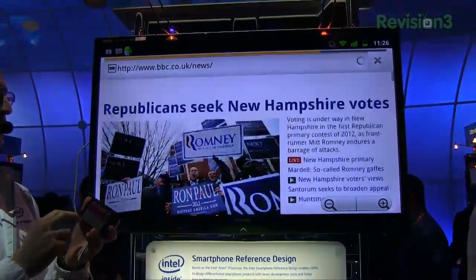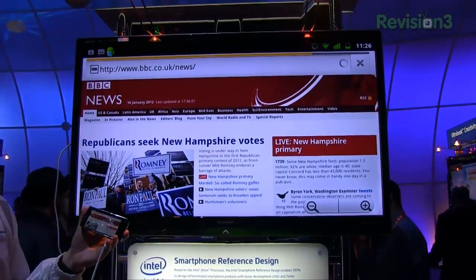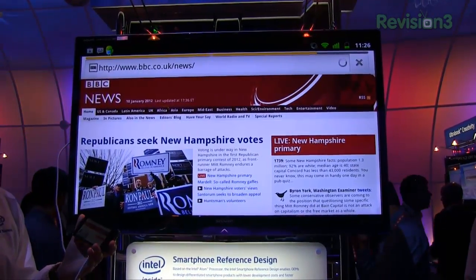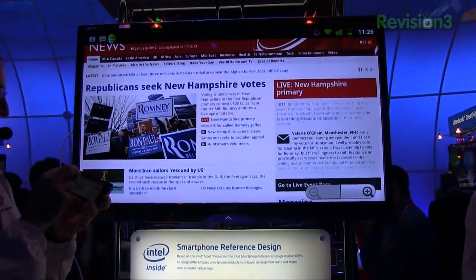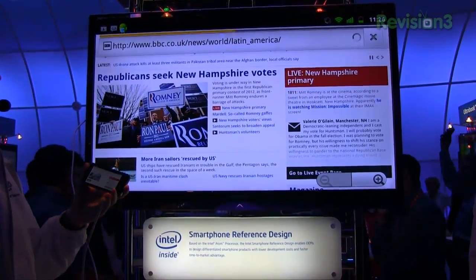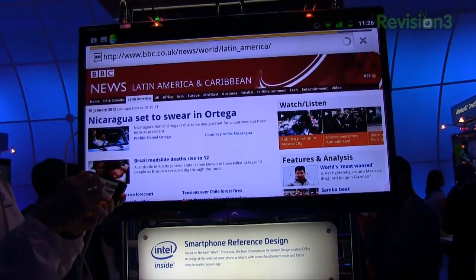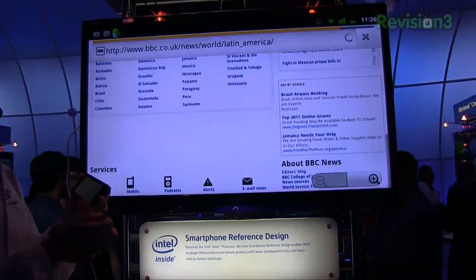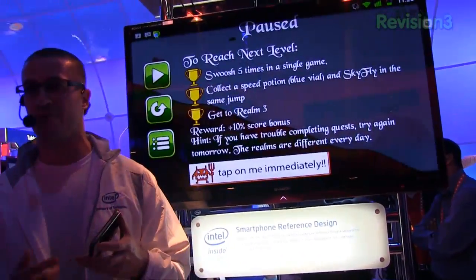If I show you the BBC website — you have to bear in mind we're at CES. The connection here should be amazing, but because everyone's drawing on it, it's not so good. But you can pinch and zoom into this, you can click on links. It should be a lot quicker than this, but you'll see how quickly the page loads. And it loads all together — it's very nice.